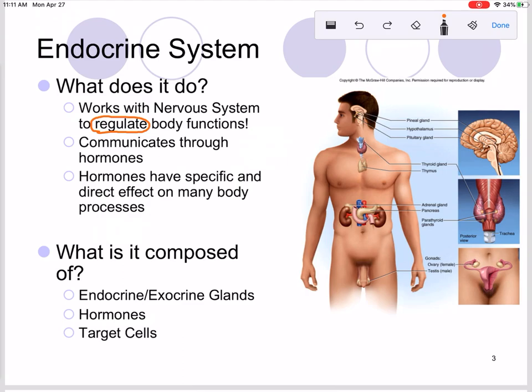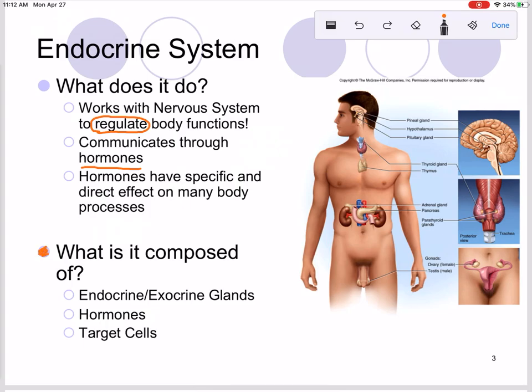You know this. Think back to A&P 1. I know you don't want to, but come on, bear with me. In A&P 1, we discussed the nervous system. How does it oversee the body? The nervous system communicates through nerve impulses. The nervous system has one master control center, which is the brain. Setting that aside, the endocrine system is different. We have glands spread all throughout the body, and instead of nerve impulses, the endocrine system communicates to the body through hormones. There will be other differences as well, but I'm going to take you through all of it.